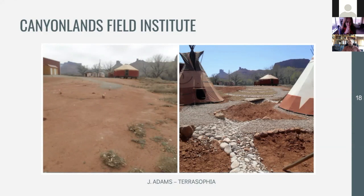And as they started working with the project, they had to go through some drainage and engineering to manage stormwater, and it resulted in essentially a 5-foot deep basin right up at the edge of their main structure, which is on the left side of the left picture. That red building is their main barn warehouse, and there was a big old detention basin, meaning that it slowed the flow down and then released it, in this case through a 6-inch pipe that ended up ripping a gully through the property.